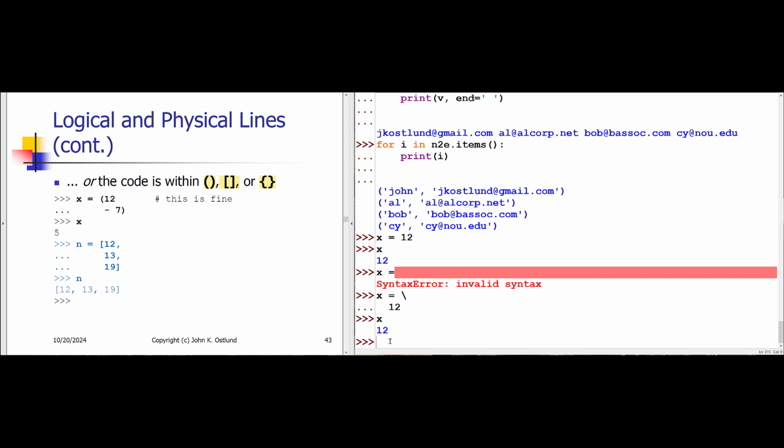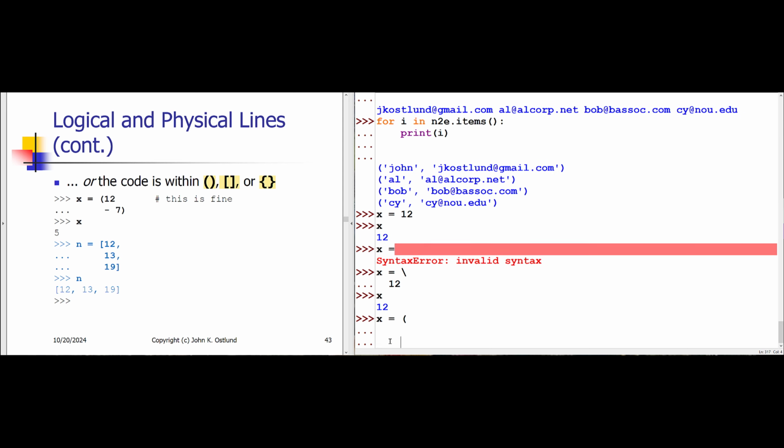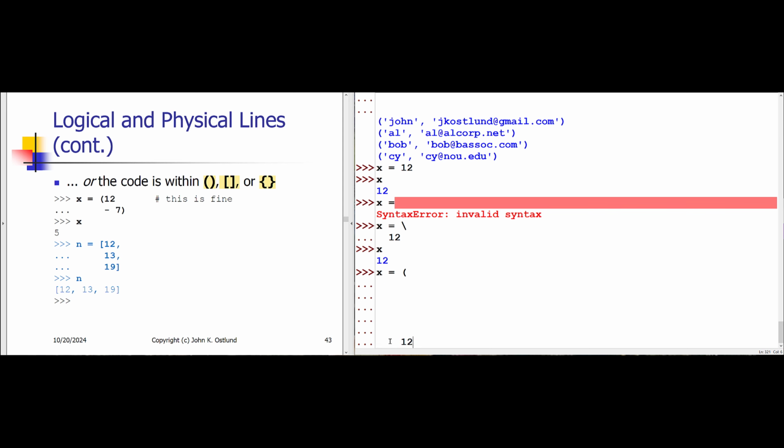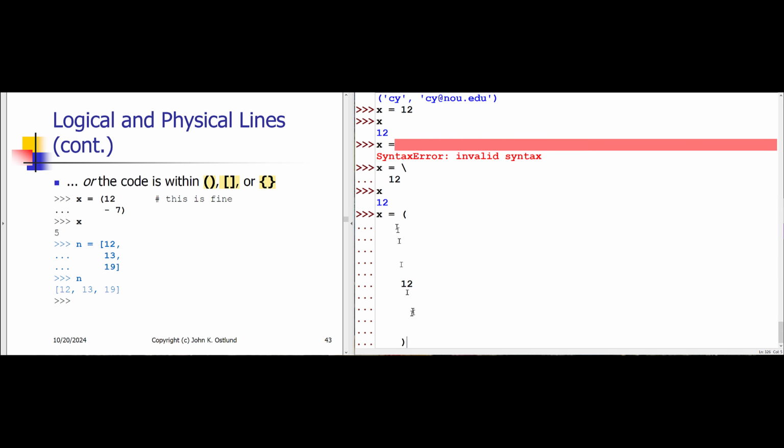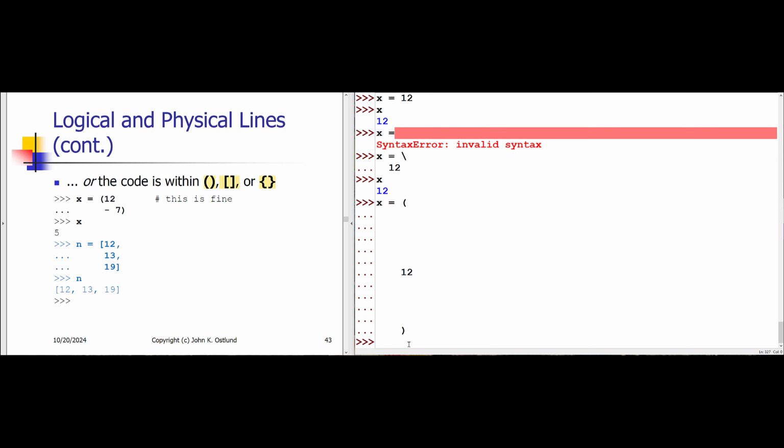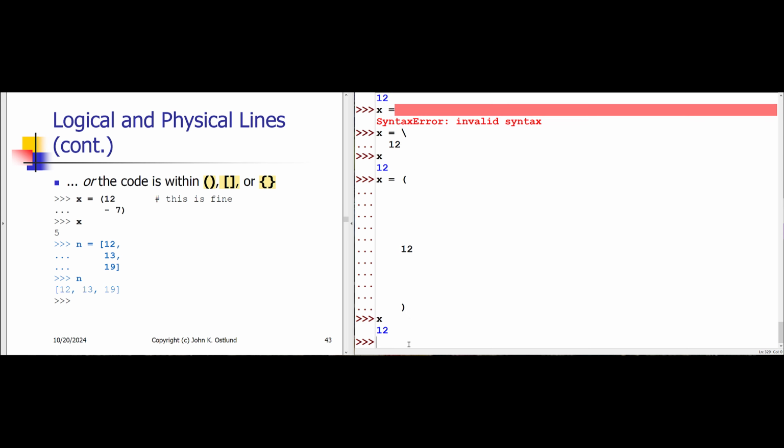So if I were to say this, x gets, open parenthesis, 12, close parenthesis, well, a 12 in parentheses is just a 12. So there I was able to type x gets 12 on, I don't know, 8 lines, 10 lines, whatever it was, and it works just fine.